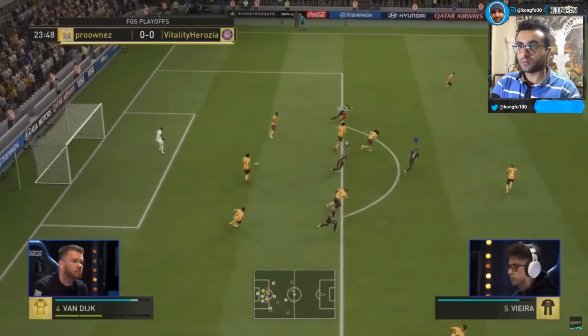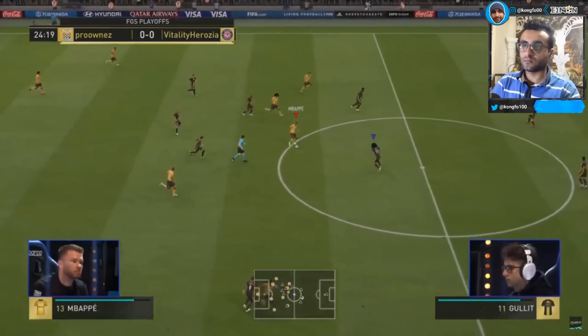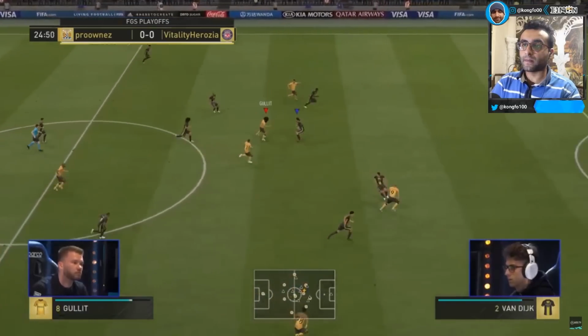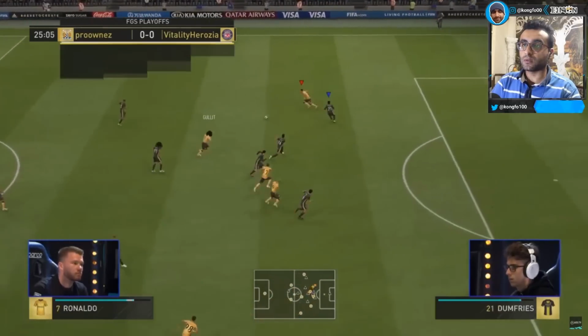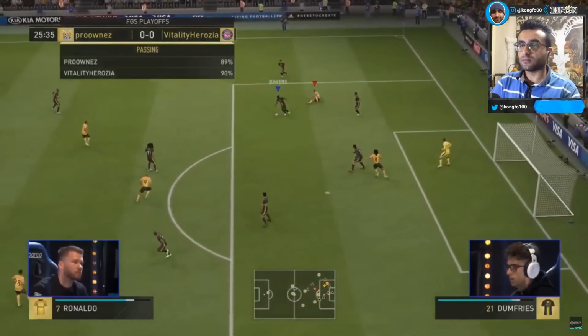Well, here's a chance here of Van Dijk again. Has to just cut across R9. He's looking to unleash a shot at goal. Haven't really seen any particular clear-cut chance at all. Not even a shot on goal from either player at the moment. And maybe it's going to be proownez who's looking to put that right.